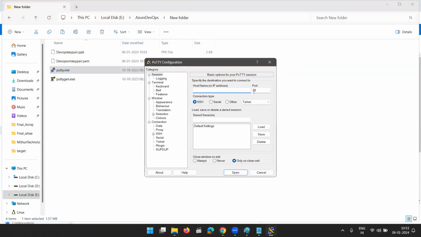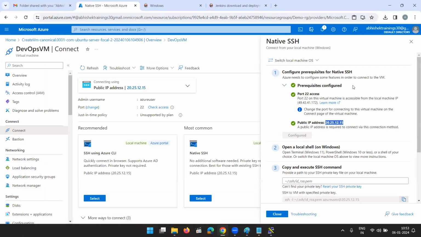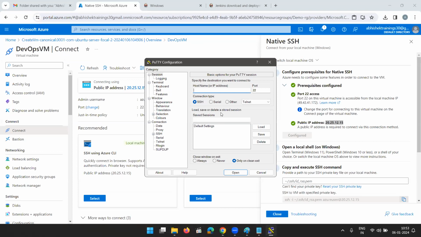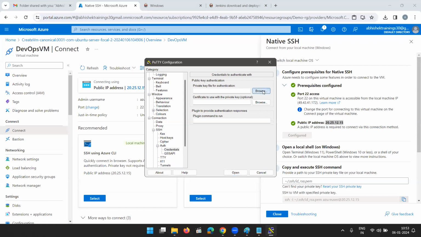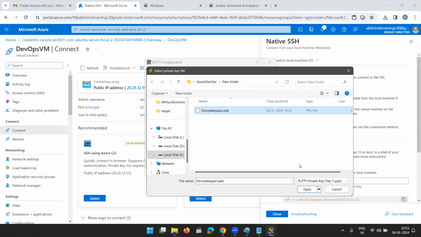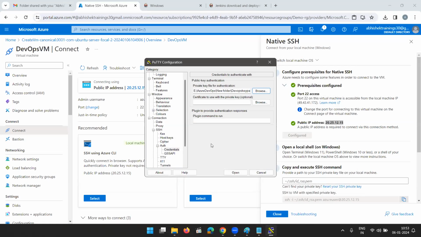Open Putty. Copy that IP. First, you have to go to Connection, SSH, Credentials, browse private key, and upload the private key.